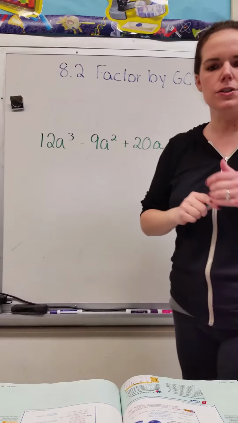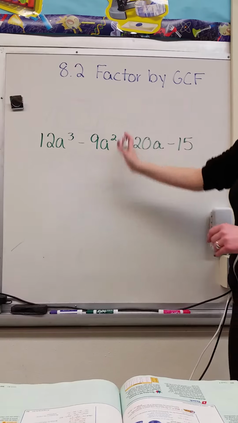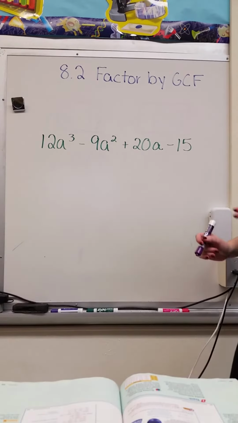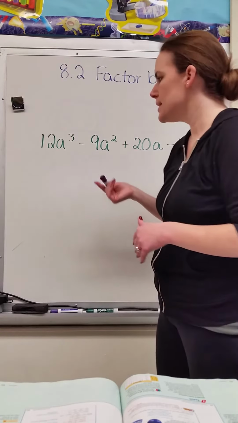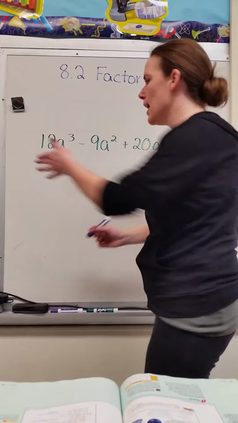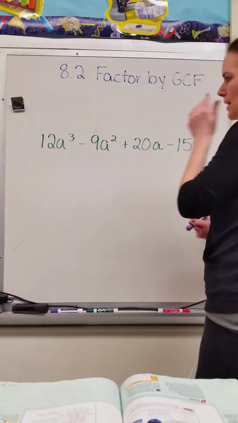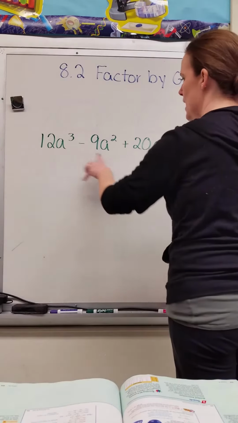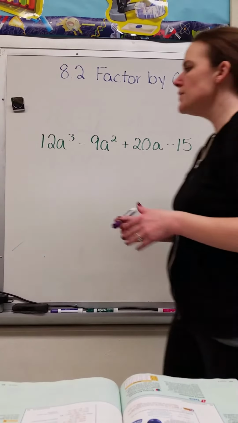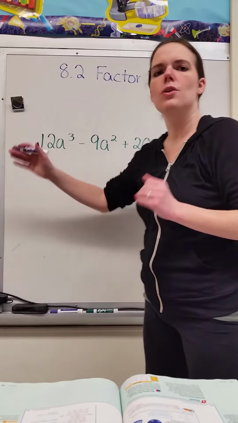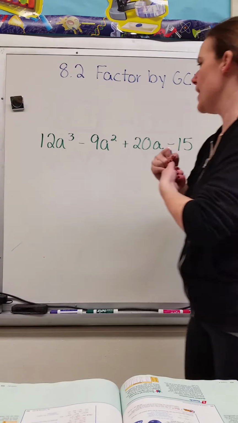Okay, so when you're factoring by grouping, you basically want to break this down the middle. The first thing you have to do, before you determine that you need to factor by grouping, is look: is there any common factor in the entire thing? I'm checking, okay, these could divide by 3, but this one can't, so that doesn't work. I see these a's, but this last piece doesn't have any a's, so that doesn't work. So you have to rule out that there's no greatest common factor. The next thing you would try is factor by grouping.